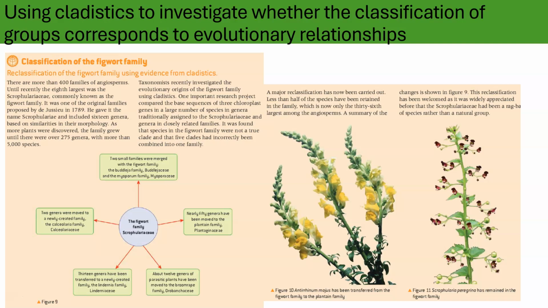So this is one example that you can use. The same is also true for us ourselves. Like I said before, we used to think that chimpanzees were more related to gorillas than they are to us, and now we've had to reclassify them and ourselves based on our understanding of our evolutionary history, that we're more related to each other. So that's how cladistics is starting to upend how we classify organisms.